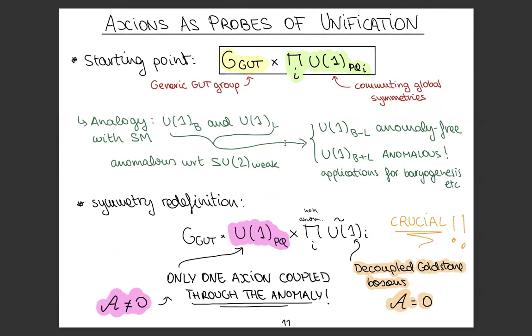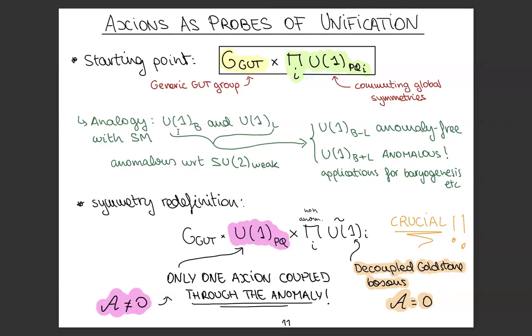So what I have in mind in more detail is the following. We have a fully generic grand unified theory, G_GUT, times a non-specified number of global symmetries, U(1) global, that I'm calling here U(1)_PQ, which commute, and this is very important, with the gauge group. Now, let's assume for a second that these symmetries are exact up to the possibility of having a mixed anomaly with G_GUT. So depending on the fermion charges, we can have different anomaly coefficients for each of the U(1)_PQ symmetries.